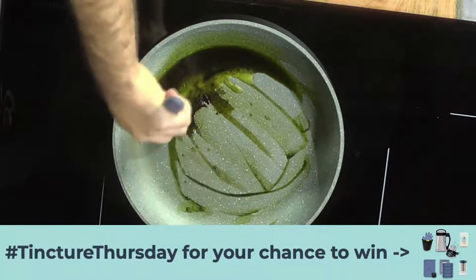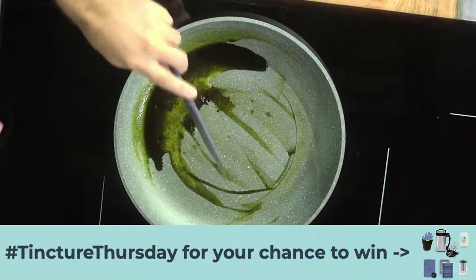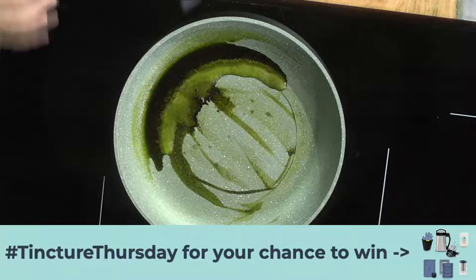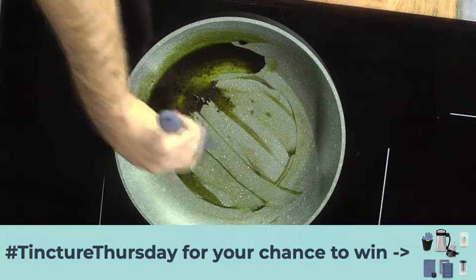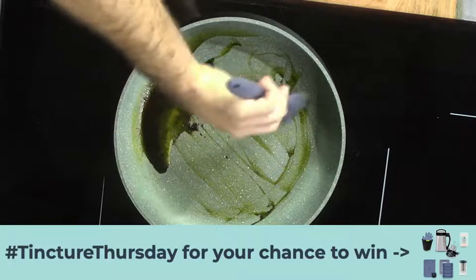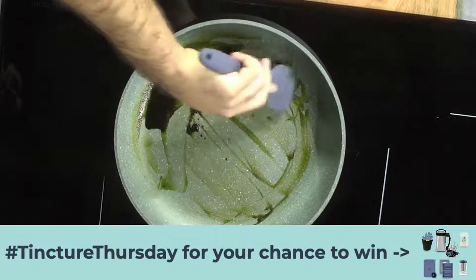Usually when you're doing like butter or oil, it depends on what you're making as well. Tincture is good if you're going to do dropper bottles, or make gummies and hard candies — I think it's really great for that. If you're just doing cookies or brownies and stuff like that, butter and oil is a great recipe for that. You could always stick to that because it's got the fat in there and it helps bind to it. So we're almost done here. I'm going to turn this down just one or two so we don't over evaporate. You can see this stuff's getting nice and concentrated — it's nice dark green, and this stuff is very potent.